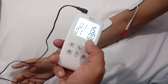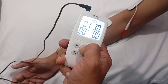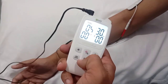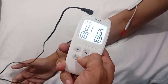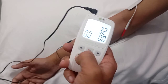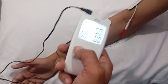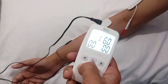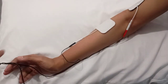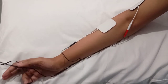Now let's assume the same patient comes with a chronic condition. We turn the unit off, then back on, keep the mode to TENS, and set the program to user defined one. The frequency needs to be less than 50 — let's set it to 25 Hz for day one. Pulse width remains the same. The intensity will be set to maximum, and you may also see some muscle movements. There should be visible contractions in chronic conditions.